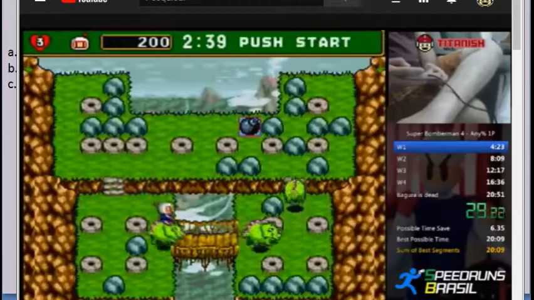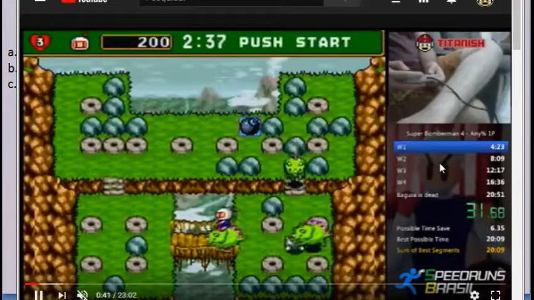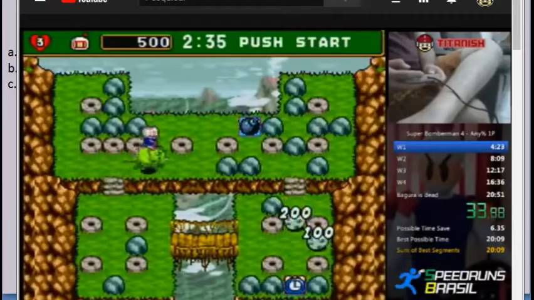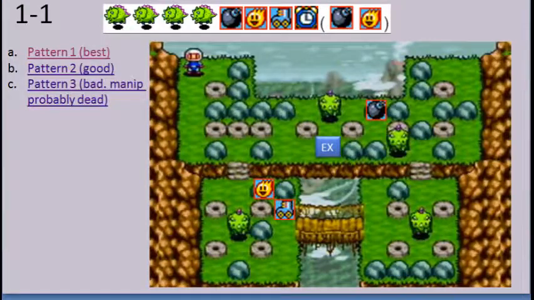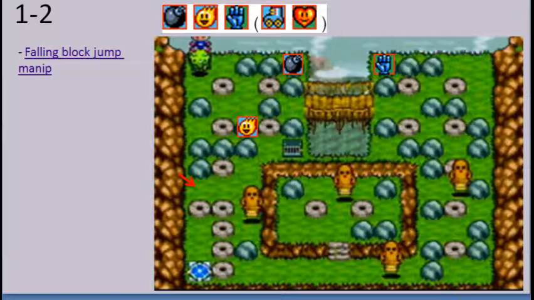Now there are some variations to this RNG. I'll show them right now. Reminder that we're doing this manipulation so that in 1-2 we can reach this bonus stage while having one player, which should be impossible if not for this glitch. But using the bonus saves a lot of time. Holy balls, it saves a lot of time, like more than 1 minute.